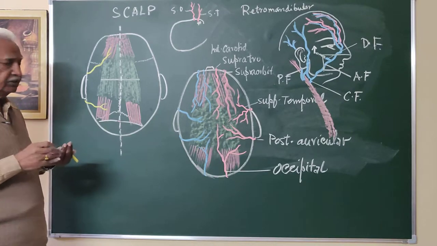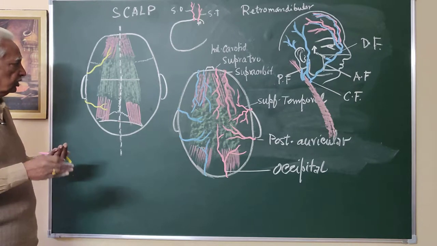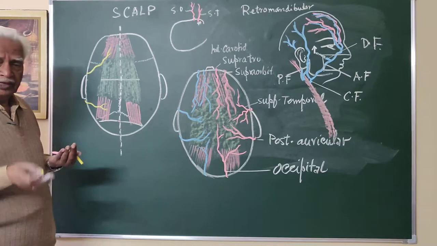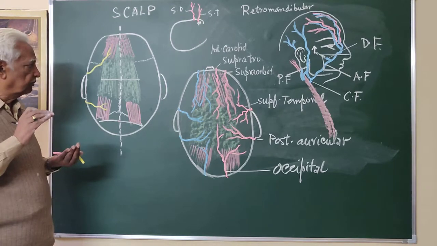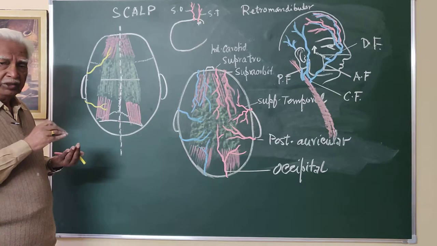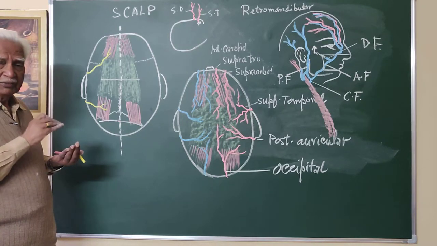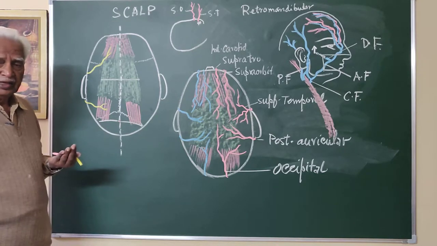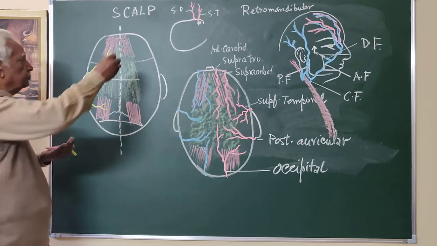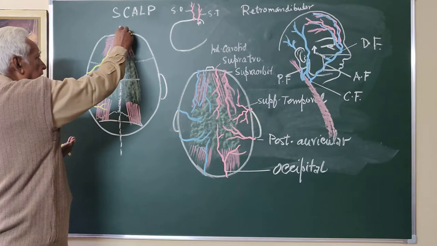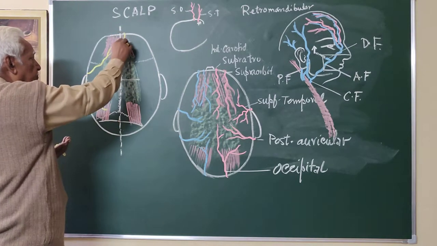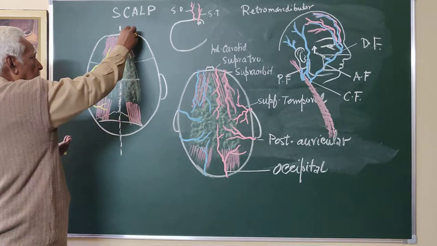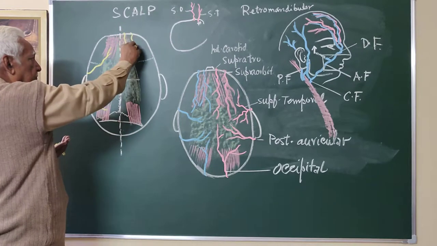So the facial nerve is the motor nerve for the scalp. Don't confuse the sensory nerves with this. And if a question comes on the nerve supply of the scalp region, you have to remember that it is not only the facial which will supply, it is supplying only the muscle part, and the remaining skin region is supplied by the sensory nerve. So to understand the nerves, say this will be a supratrochlear nerve, a supraorbital nerve.